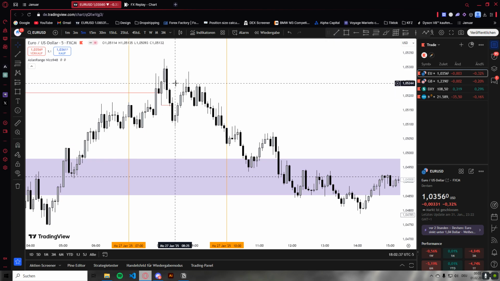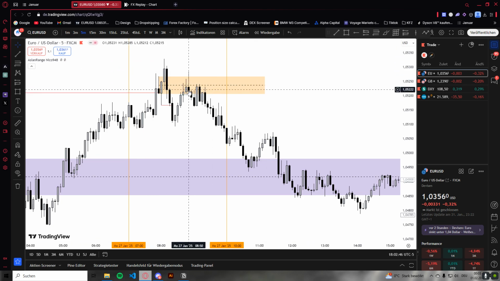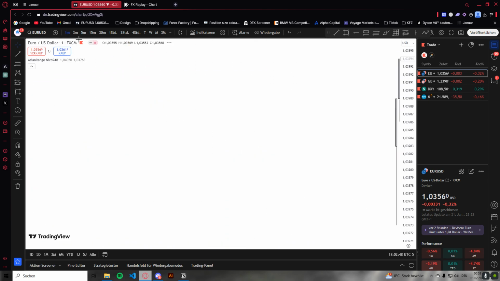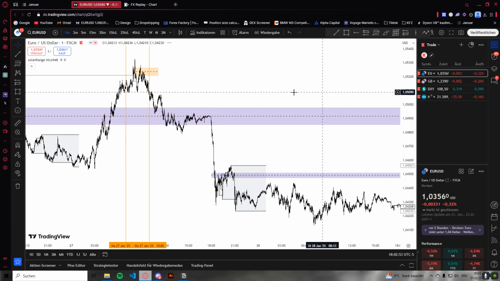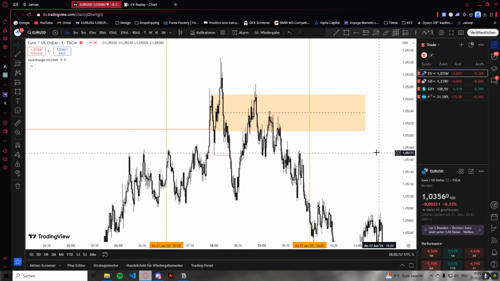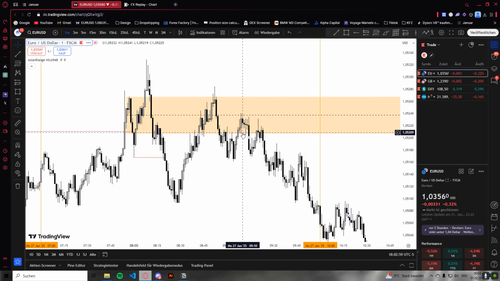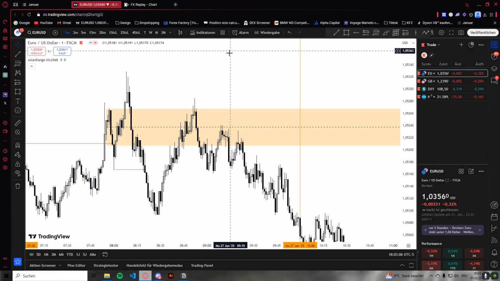What do we have? We have here a fair value gap plus... What is that? Boom. So easy, man. Price perfectly respected the half of it. As you can see, it's crazy, man. The precision of the algorithm at this day was crazy. Okay, look at that. It was perfectly respecting the half of this kind of order block. Okay, it was crazy, man.